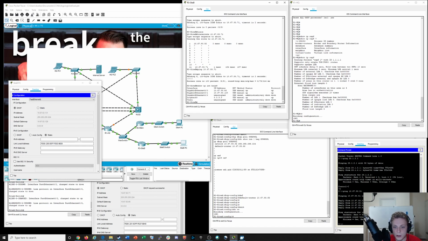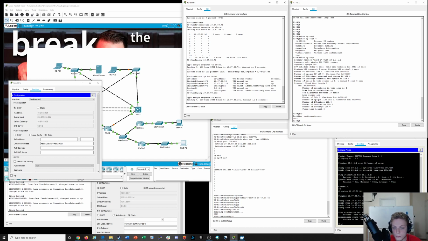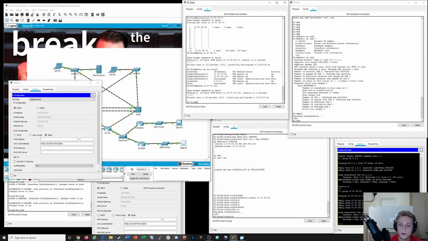We can see here that our .129, which is the default gateway, is an address on our router. So let's try to ping 10.67.83.131. Give it a second. Okay, so ARP worked, and we're now pinging.